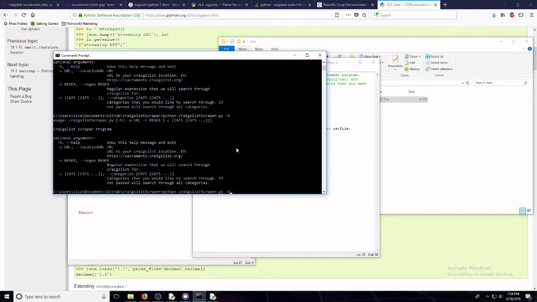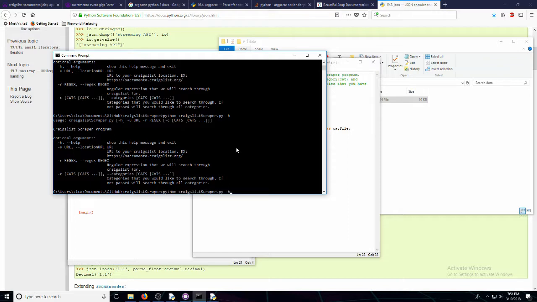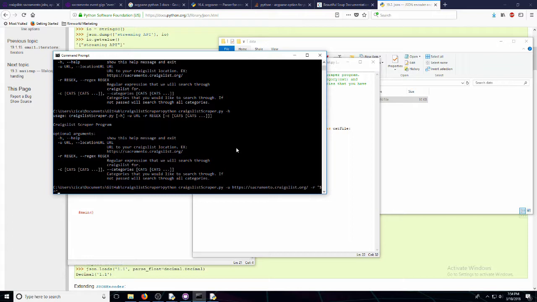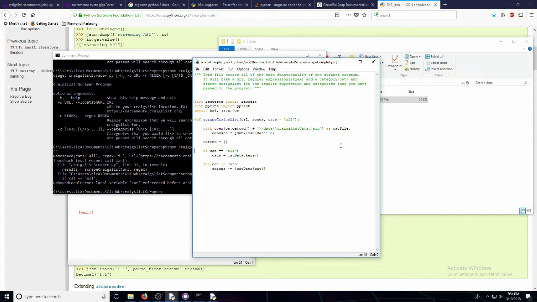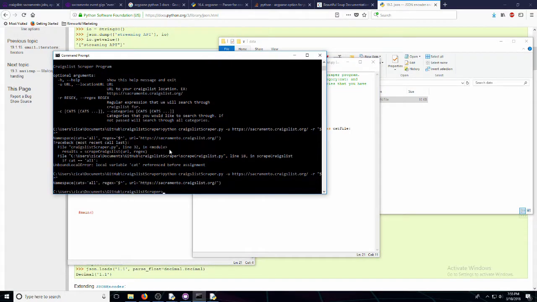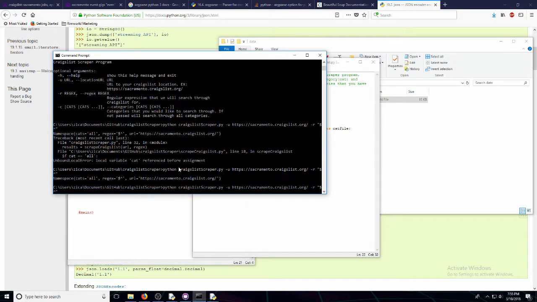So we're gonna go here. Make sure everything's working correctly still. Okay, yes, everything's working. Dash U. Okay, 1, 2. Yeah, I want that. Dash C. Okay, yeah, we'll do this, just in case it works. Variable cat referenced before assignment. Oh, it's cats. There we go. Okay, so that's working.